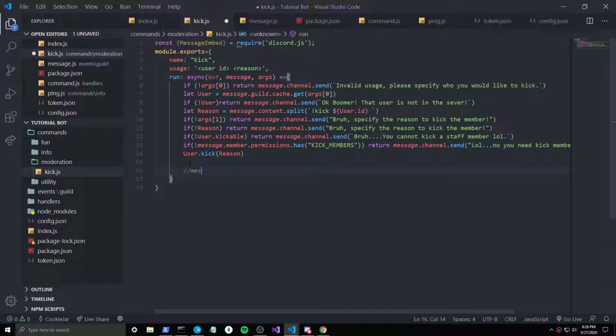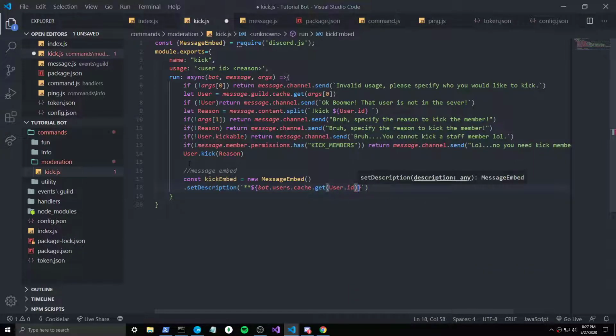Message embed, const, I'm just gonna call it kickEmbed equals new MessageEmbed. Do setDescription, bot.users.cache.get user.id .tag has been kicked, and then we're going to highlight this too.